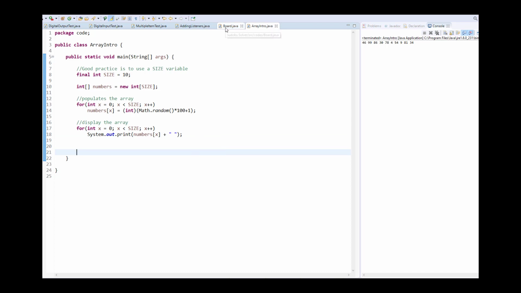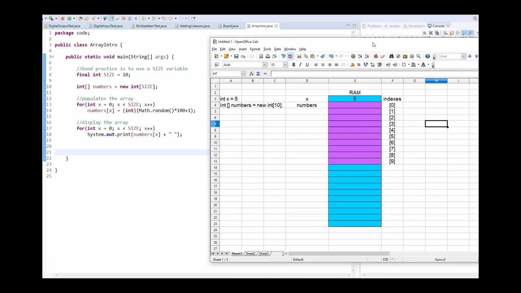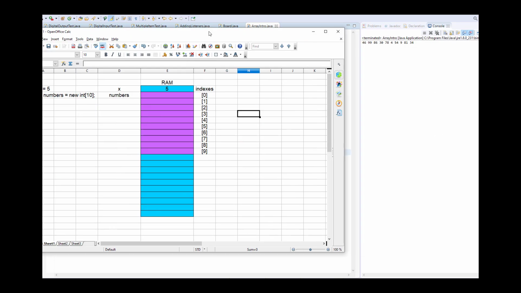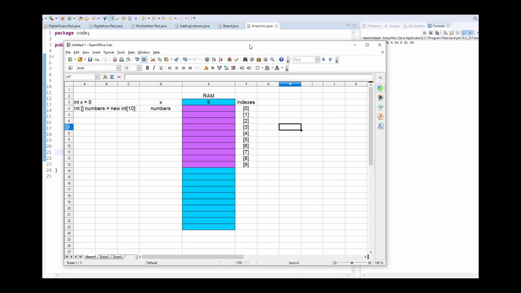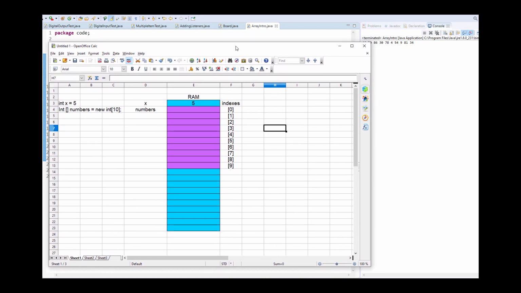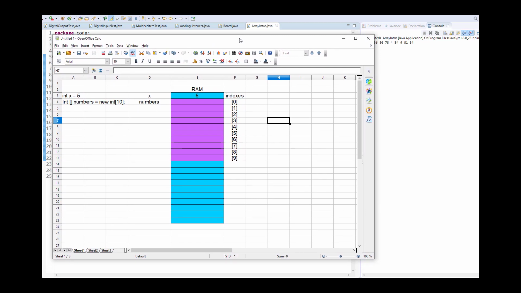So what happens there is we went to our array and we just went item by item, index by index, and in our for loop, we were able to use that for loop to populate the numbers there, and then use another for loop, basically a copy of it, to go through item by item and get the value from each one. Okay, that's pretty much it for how you create and use arrays. Now, there's a lot of different things you can do with arrays, and in the next video, I'm going to go through some basic operations with arrays.